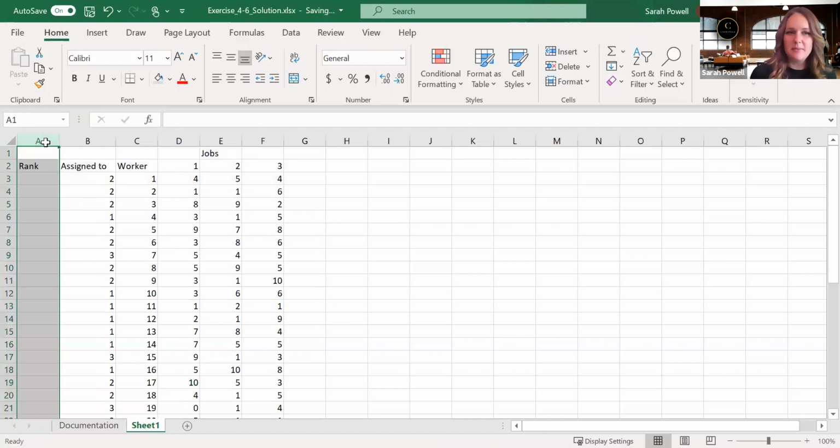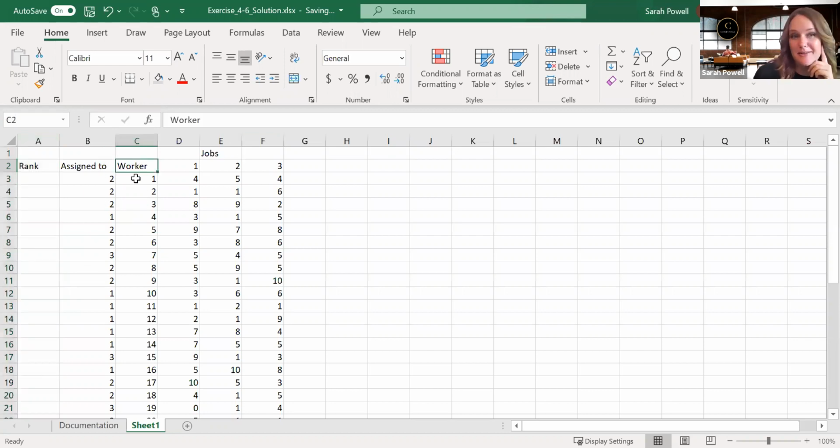Okay, so this is a familiar problem. We actually completed this problem earlier in the term, but we are going to use an index function to complete this problem. We have a list of workers, and rather than names, workers here are given numbers.